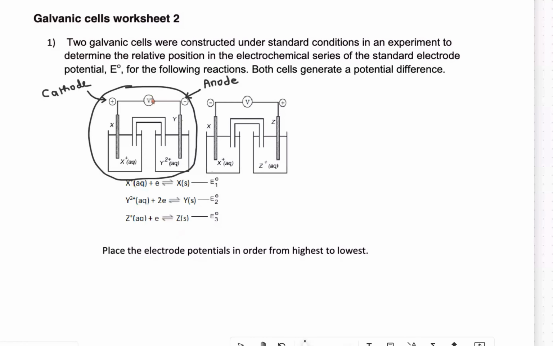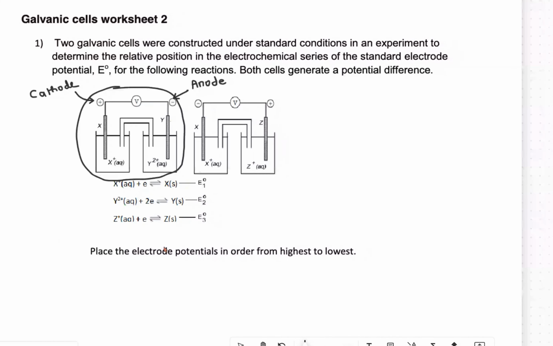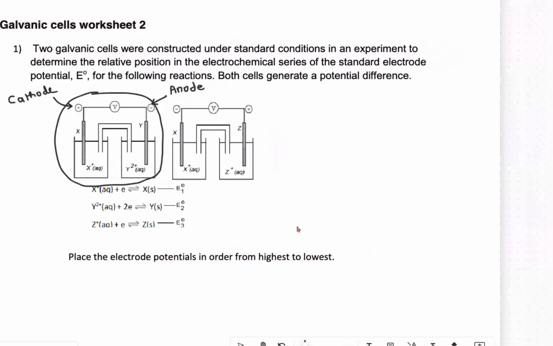And this is a voltmeter, or it can be an ammeter, or it can be a globe, just to see if the electricity is flowing or not, because the purpose of a galvanic cell is to convert the chemical energy in these electrolytes, in these half cells, into electrical energy, which is in the form of flow of electrons. So we all know that, but sometimes they confuse you, and I don't know why someone gets confused because of that.